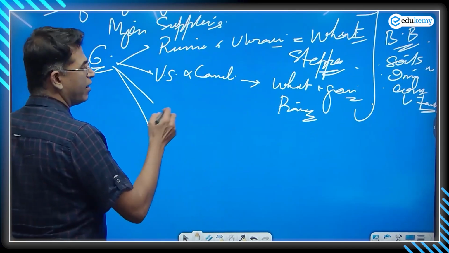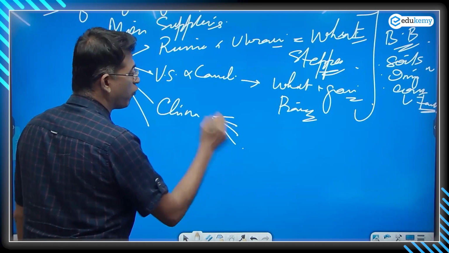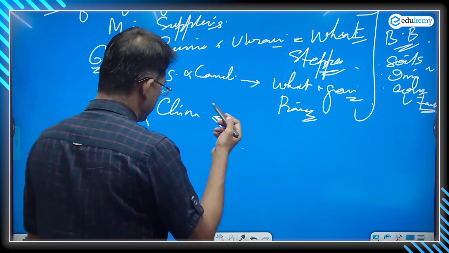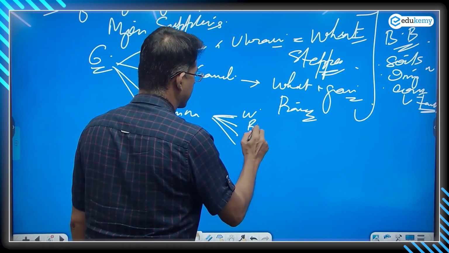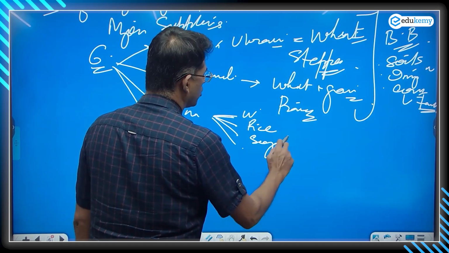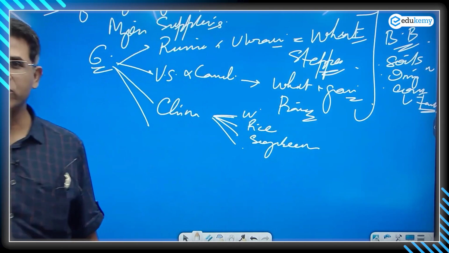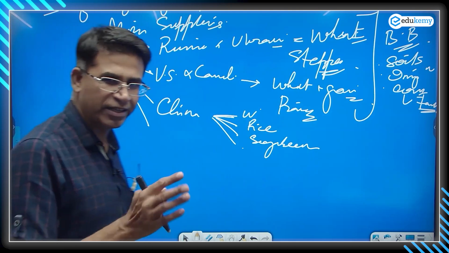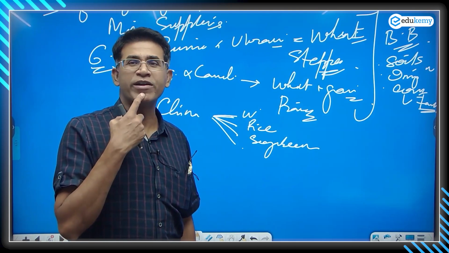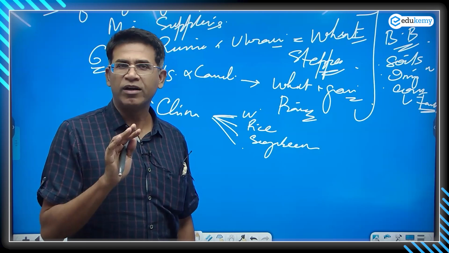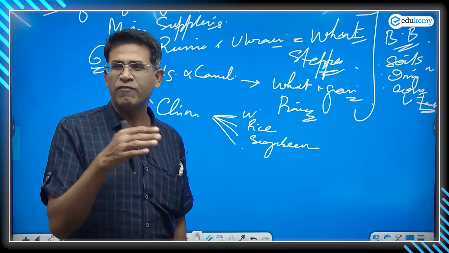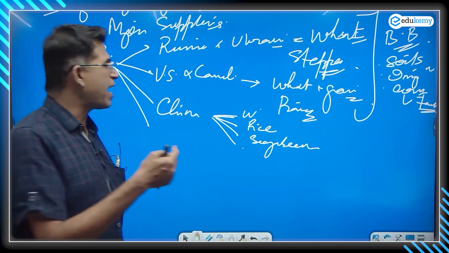Iske alawa we have China for 4 products. China is a supplier of 4 products. So it supplies wheat, it supplies rice, it supplies soybean. See, when my topic is food security, I will not talk about all types of agriculture exports. The sugar export is not food security. Okay, say export of horticulture products is not food security. Food security में main आपका grain आएगा, pulses होगा, millets होगा, milk production होगा, fisheries होगा. ठीक है? So don't end up writing everything under China.